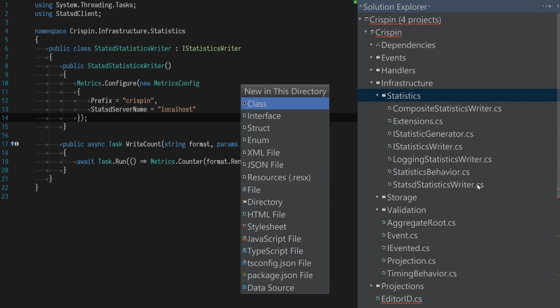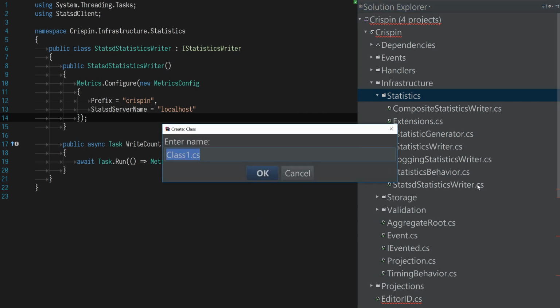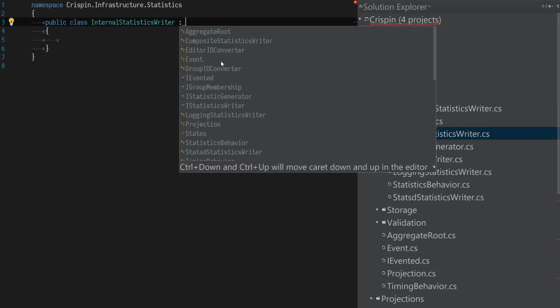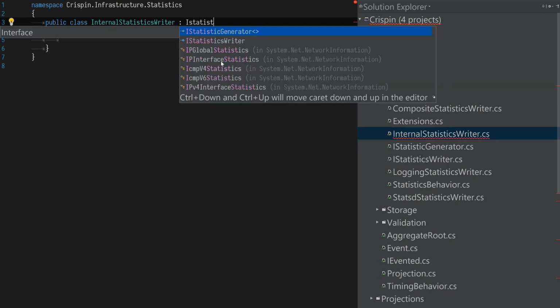Now what we can also do is generate our own one. So this is going to be what aggregates our statistics for our dashboard. So I'm going to call it internal statistics writer. Internal statistics writer, dashboard statistics writer. But it might not be for the dashboard, it's for the API. It's for the statistics endpoint. I can't really call it the statistics writer. That would be stupid. Yeah, internal will do for now until I think of a better name. Which, you know, might be quite a while off. So we'll create the statistics writer interface on here.